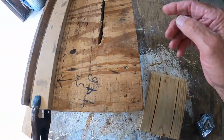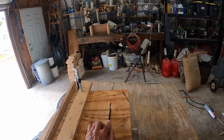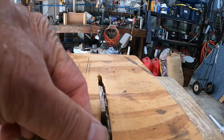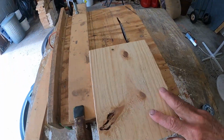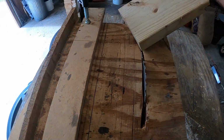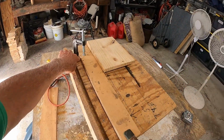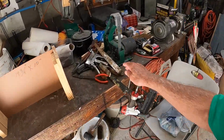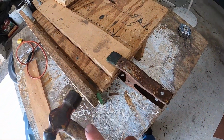So 1 3/4. What I did is set up a fence here. Now this blade kerf is only going to give you about an eighth or so, or less than an eighth. It's a very thin blade, but the outside of that tooth and the outside of that tooth will give you probably an eighth. So what I did, I pass it through, turn it around, pass it through. Then I scribed a line here with a pencil, or an ink pen. Then I come over here with my adjustment tool. This is my fence adjustment tool, kind of like caveman style. And you do this, see your line right there? Right there, boom.